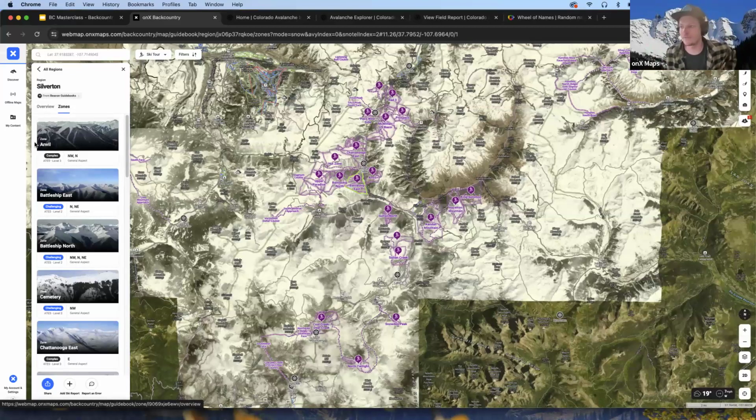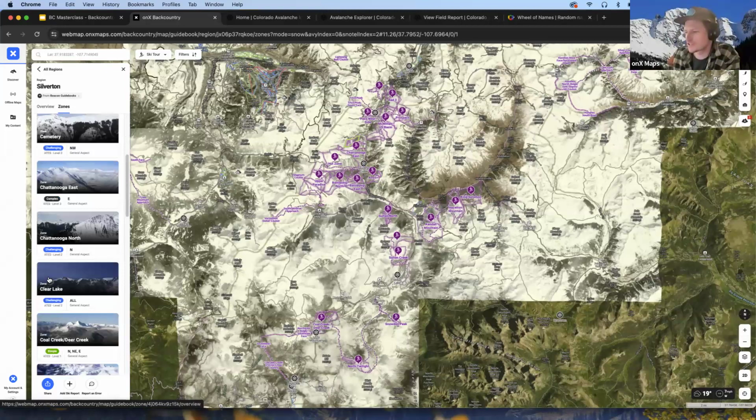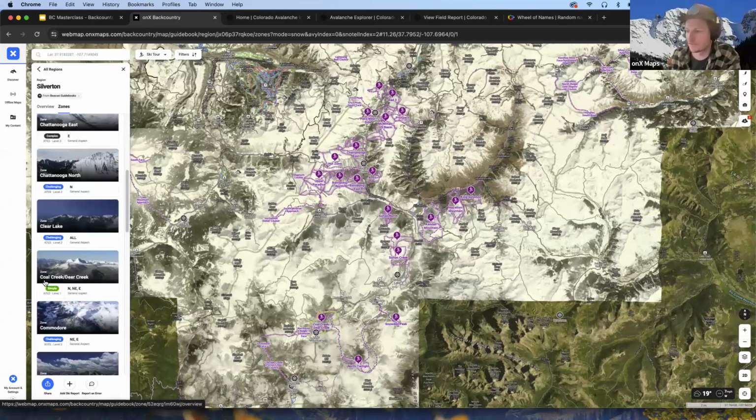The number one thing I like to look for just at a glance getting into this is the ATES rating. The ATES ratings that are in our guidebooks are not pulled from our auto ATES layer. They're actually from the guidebook authors like Josh. So when they're building these guidebooks for the printed versions and for our digital versions, they're manually inputting these ATES ratings using the traditional methods. What I'm looking for right now for a safer tour: ATES level 3 is complex, ATES level 2 is challenging. I don't think there's any extreme in the guidebook in this zone, but these simple ones are the ones I'm looking for.